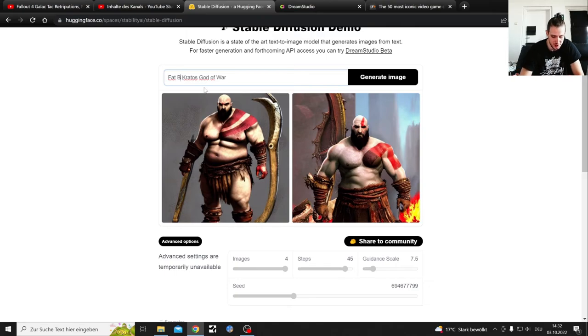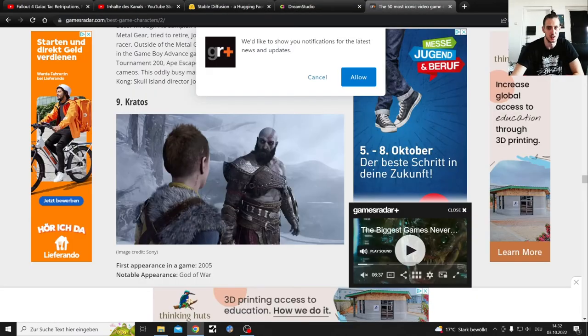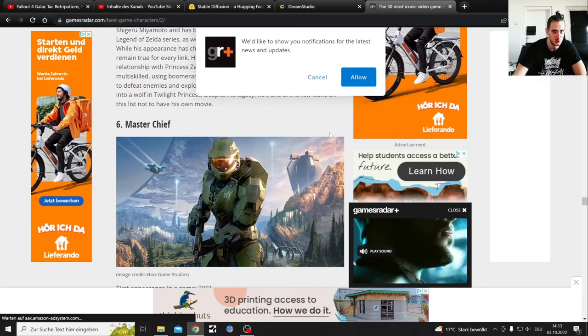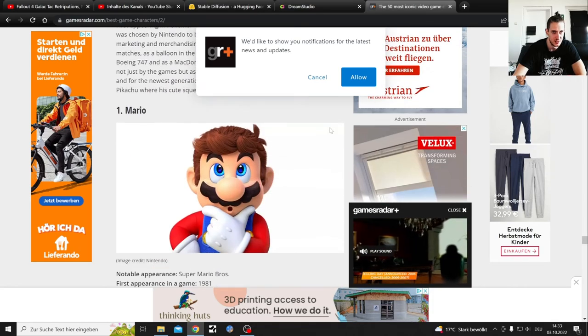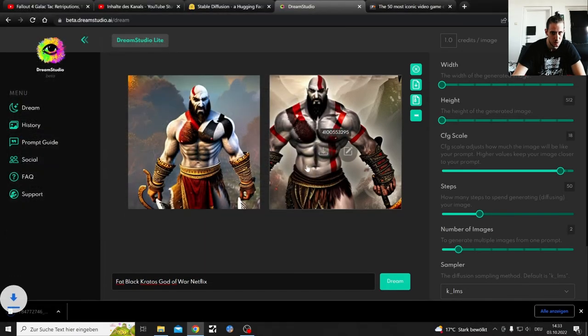Okay, last one. This is gonna take a while. Kratos, God of War, Netflix. This one has been more accurate so far. It also takes way longer. Most iconic gaming characters. Who else do we have here? I think Mario is the first. And god damn it, how many ads do you want to throw on my screen? Sonic, Pikachu, Mario. I'm gonna save that. That's actually good looking.